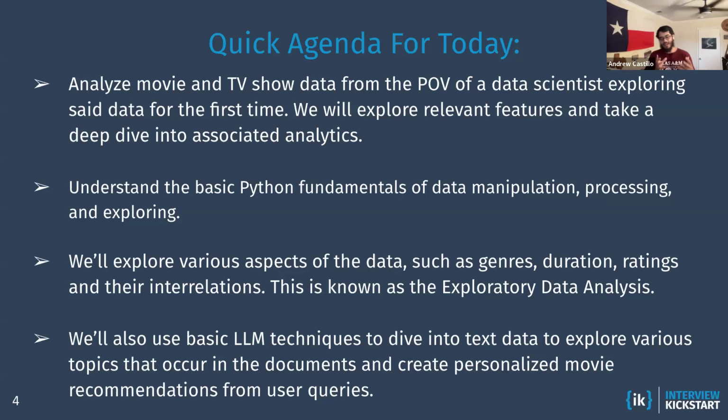What kind of movies do we have in this data set, right? Because this data set has maybe 10,000 different movies and TV shows. But can you imagine if we had millions of TV shows? I want to show y'all some methods that we can look at to examine the descriptions and understand what kind of movies and TV shows are actually in this data. We can do that via this kind of LLM topic modeling.